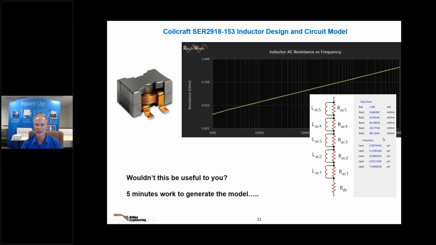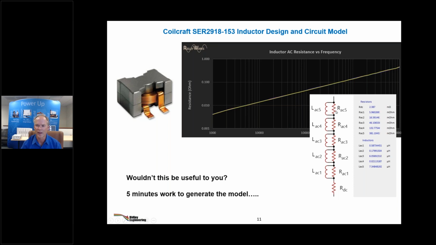If you want to load this in your data sheets, be my guest, put them in there. We can do this for core losses too, but we do this for all of our custom transformers that we wind, so that when we put it in a different application later on, we can see, is this going to be a good transformer? And it's not that complex a circuit.